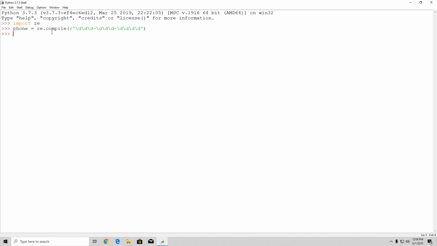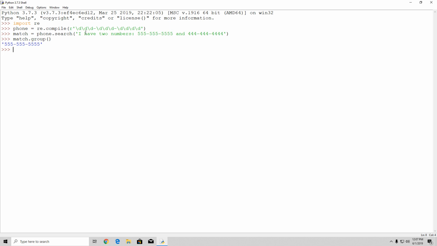And right now, if we take a look at the previous example we did, the search function in this case will only find the first phone number in the actual string. So let us go over that real quick. Match equals, and then phone.search. We use phone.search because this is our regex object. And then in between the brackets, we will specify a string. And let's say it says I have two phone numbers: 555-555-5555 and 444-444-4444. Simply by typing match.group, you will notice that it will only find the first phone number.